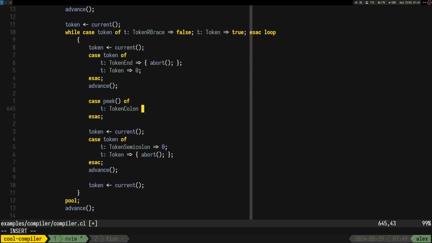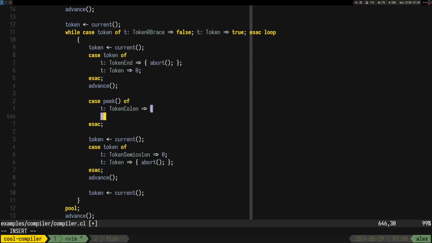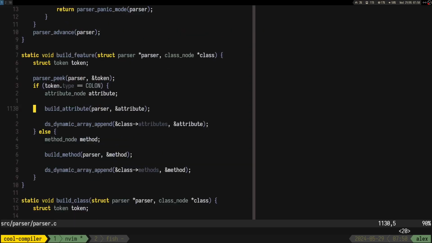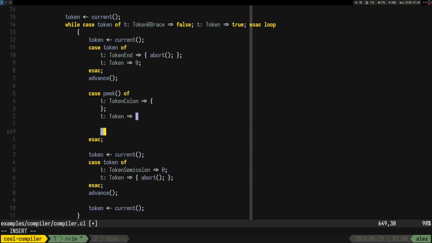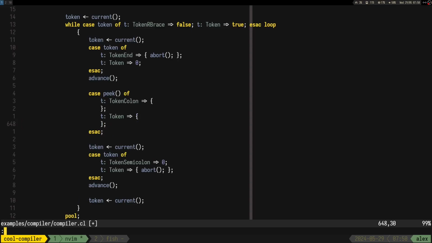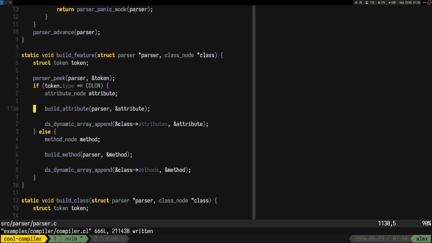Token colon. So if we find the colon, then usually this should be an attribute, and otherwise is going to be a method. So the token in this case is going to be a method, right?